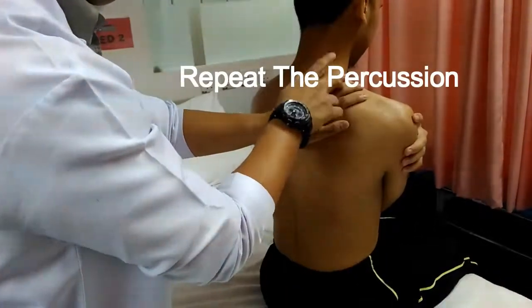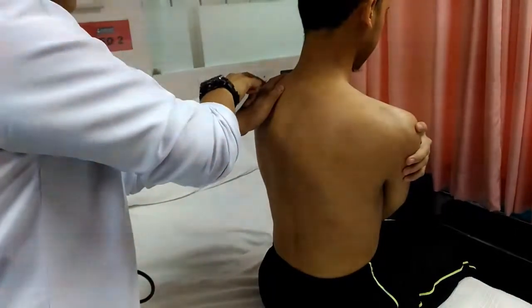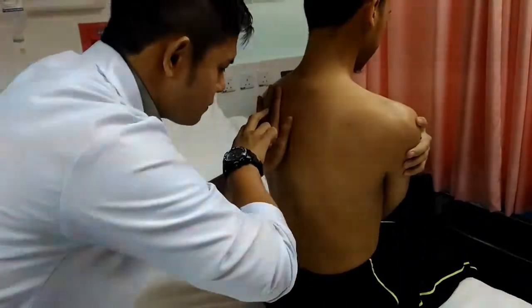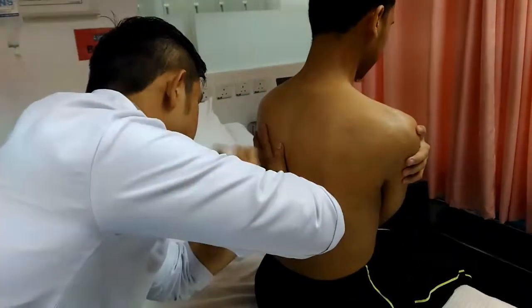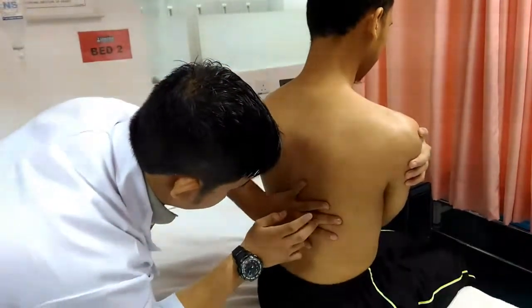Percuss the chest posteriorly. For the superior part of the posterior chest wall, ask the patient to fold their arms, abducting the scapulae. Do not percuss near the midline, as a dull note is produced from the solid thoracic spine and paravertebral muscles. Map out any abnormal areas by percussing from resonant to dull.